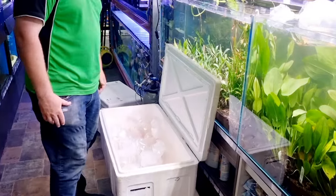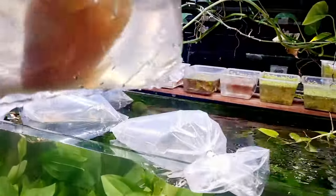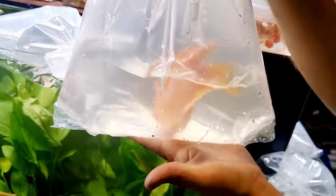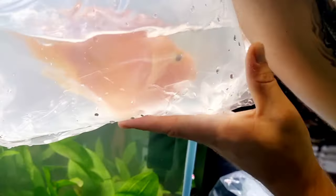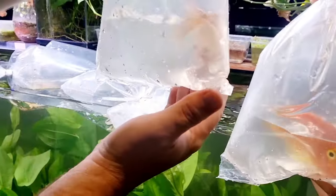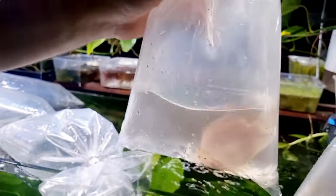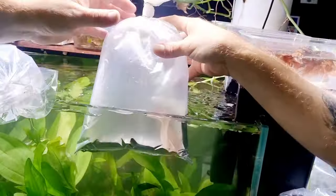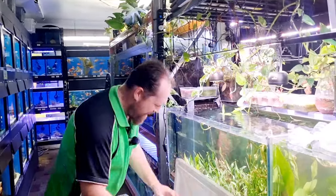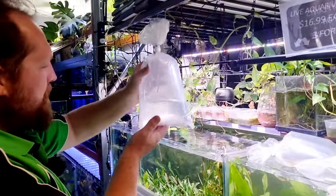This is a big box full of big blood parrots — check these out! Another absolutely stunning one. This one here is going to be a good 14 centimeters — I'd say they're 12 to 14, that one's a 14. Super nice colors on there. They can come in a variety of colors because they carry that red devil gene. They probably carry every cichlid gene in there honestly — they are a bit of a mix.